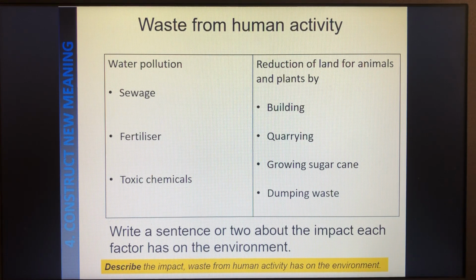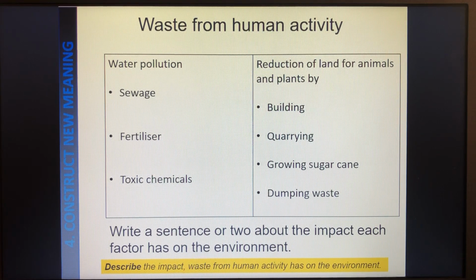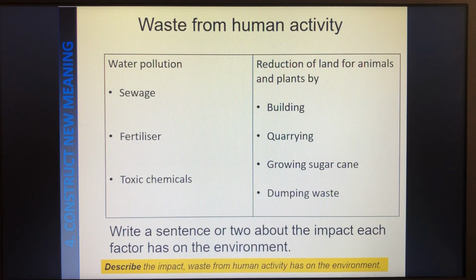And then dumping waste, which links in with the left-hand side there. Any kind of waste being dumped is not going to provide a nice environment for animals and plants. So we're summarising what we've got on this slide, maybe with a sentence to go with each key point. Definitely the stuff on the left hand side is really important. Stuff on the right hand side maybe a bit more common sense. If you need extra time, then pause now.